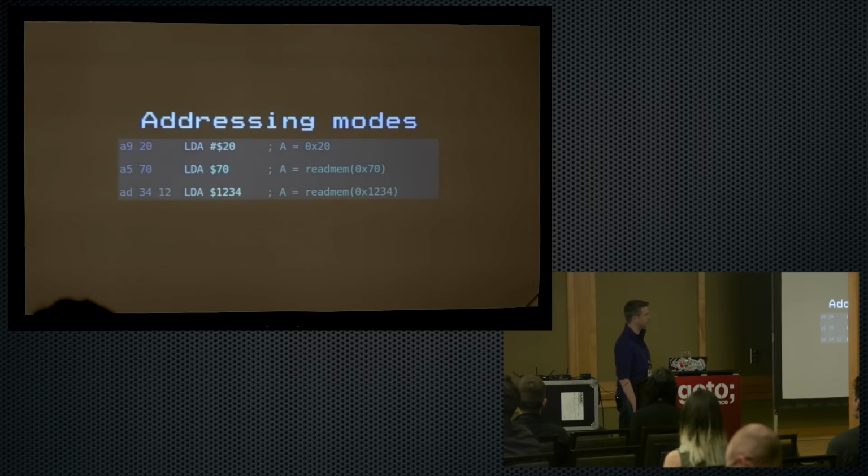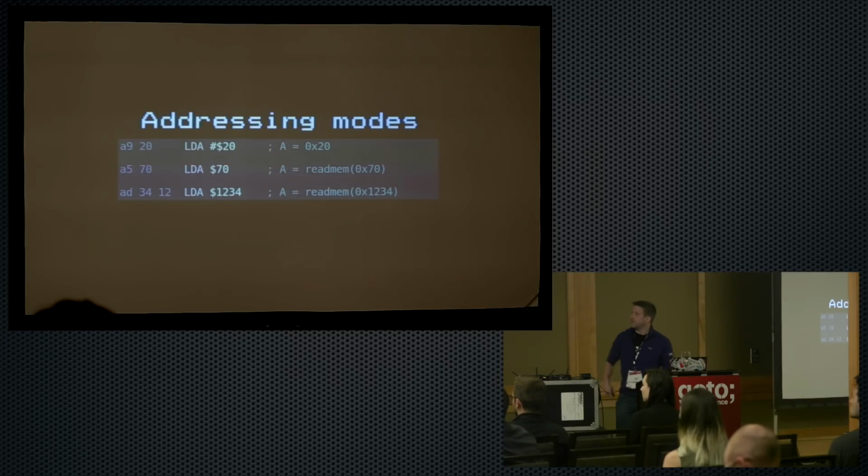I think the proper name for that thing is octothorpe, which is only through arguments with Americans about it not being a pound. Over here we can see these are the opcodes that are actually being interpreted by the processor to tell it what to do. So you can see that the opcode for load immediate is A9. So A9 20 means load $20, which is 32, into the A register.